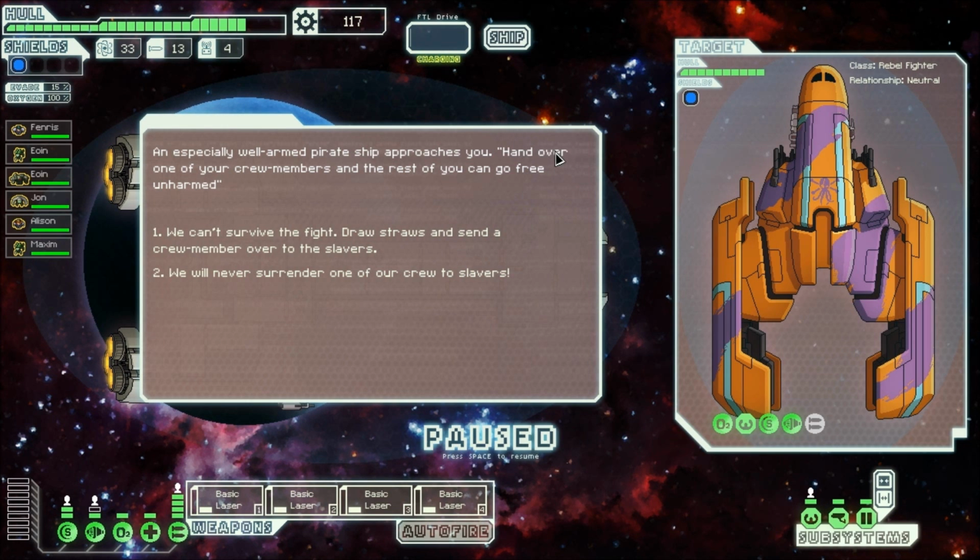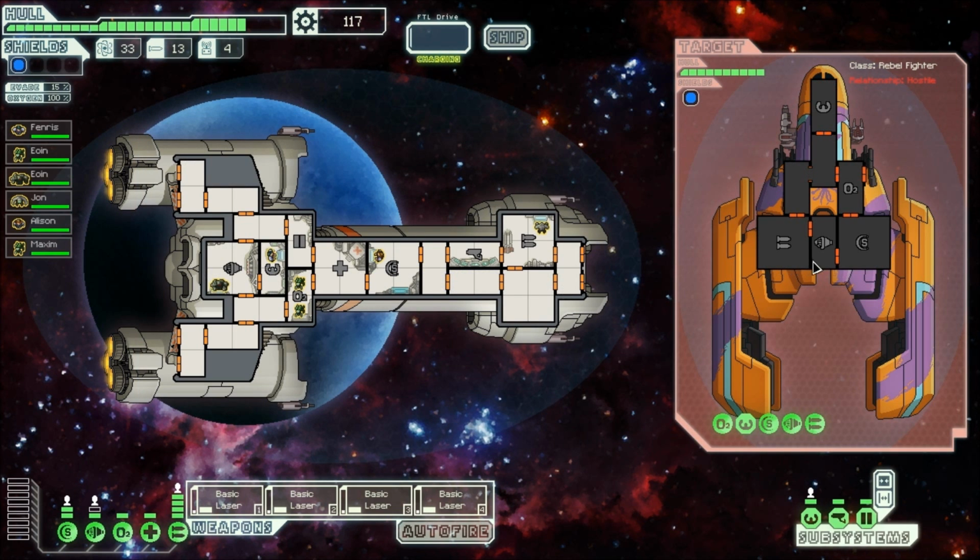Especially well-armored pirate ship approaches you. Hand over one of your crew members and the rest of you can go free unarmed. We will never surrender one of our crew to slavers. That'd just be crazy.